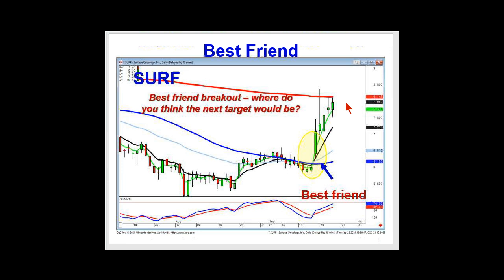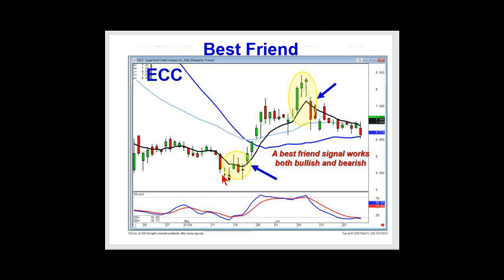Do you have multiple dojis before a gap up or just one? It doesn't matter. It's still a doji gap up, whether there's 1 or 20. Remember what a doji represents: indecision. What does 7 represent? A lot of indecision. They've told you what their decision is going to be after that doji. And it works just as well on the bullish side as it does on the bearish side. There's your doji, hanging man, gap down.